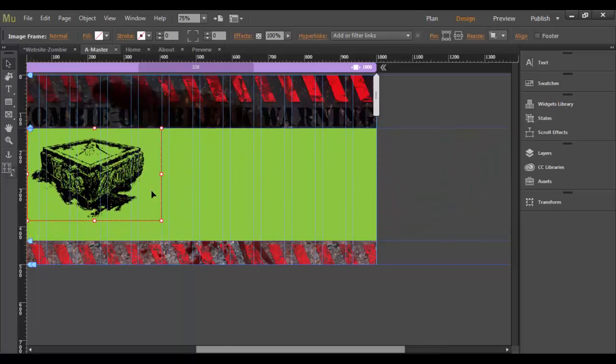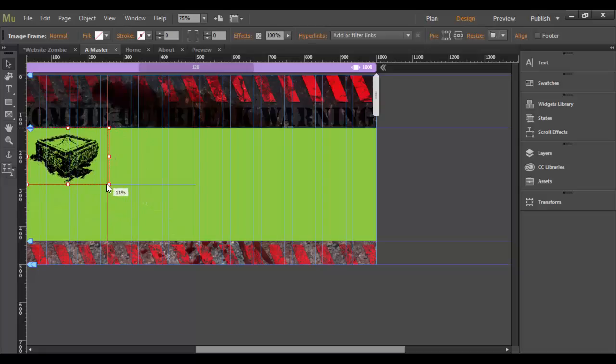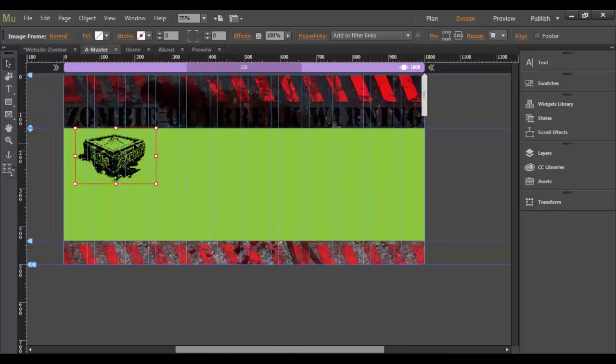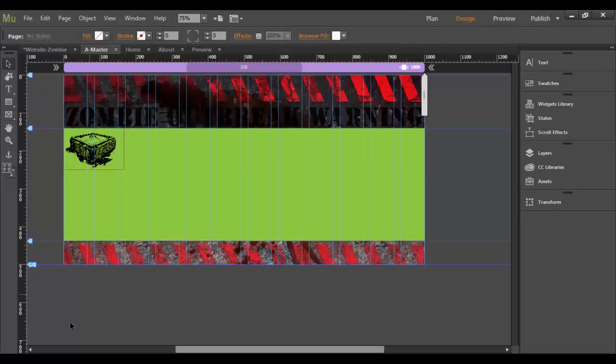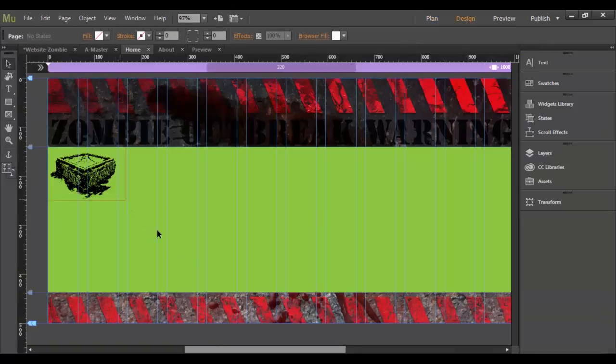So I'm going to let it snap over here. Again, just grab a corner here and slide over. You don't have to hold shift, it just aligns perfectly in proportion, and basically have something like that. Maybe a little bit smaller. I'm not quite sure how big I want this to be. I think something like that might be kind of cool. So if I go out to each of these, now they have that little logo there.